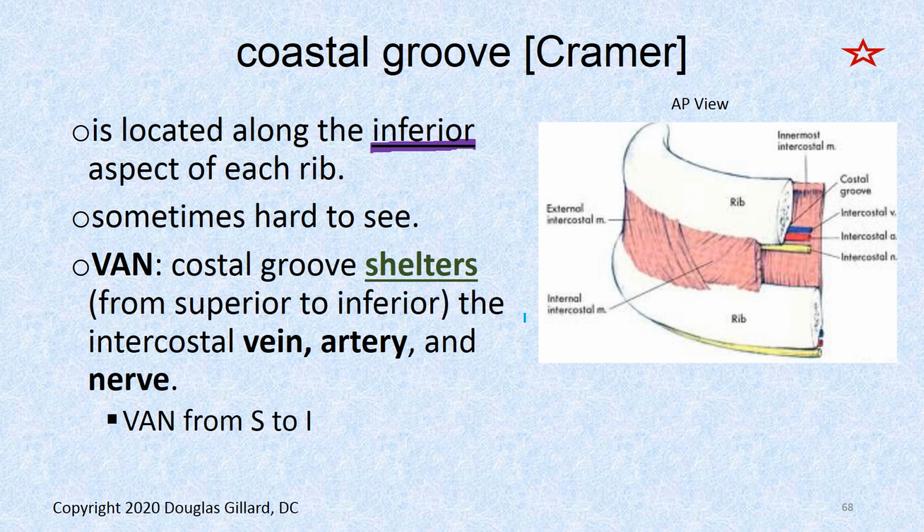But there's a neurovascular bundle that runs in here. In fact, the intercostal neurovascular bundle runs here. And they're always in this order. From superior to inferior, the mnemonic is VAN. So there's the intercostal vein on top, the intercostal artery in the middle, and the intercostal nerve down on the very lower part. This is why when you're in medical school, when you put a chest tube in, you never put the chest tube touching the bottom surface of the rib, because you could injure the intercostal nerve.